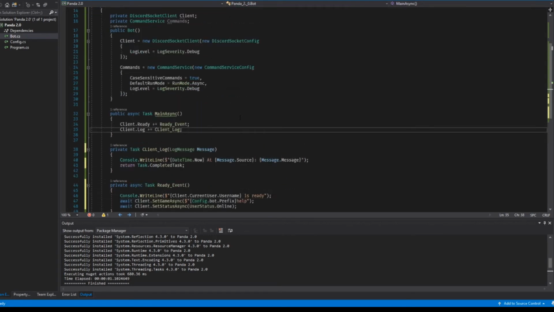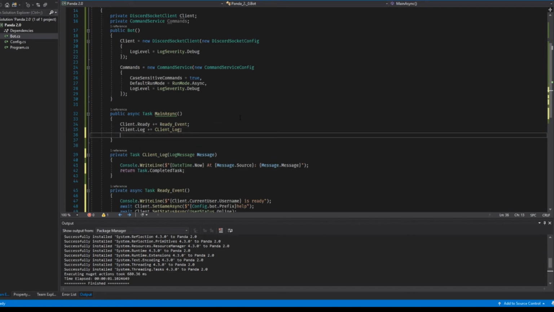Okay. So now what we need to do is, if config.bot.token is equal to nothing, or config.bot.token is equal to null, because it can be null, we'll return.